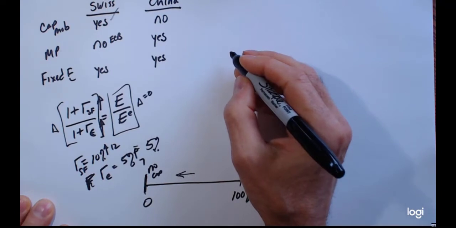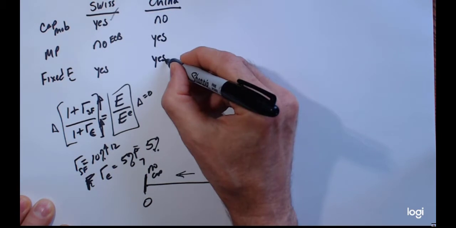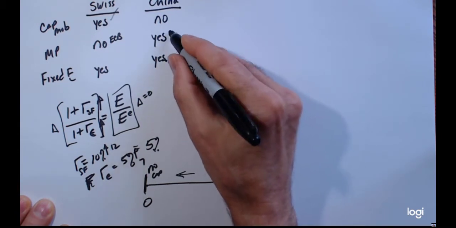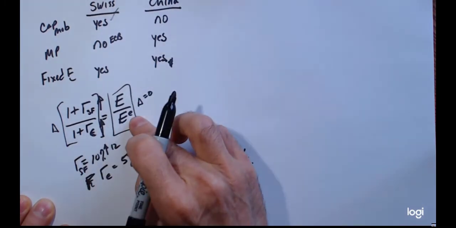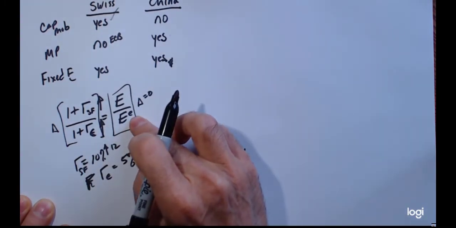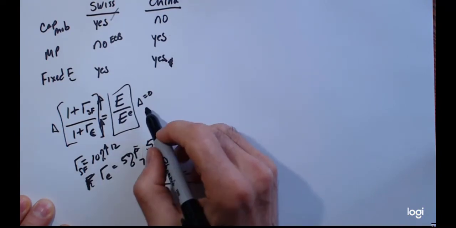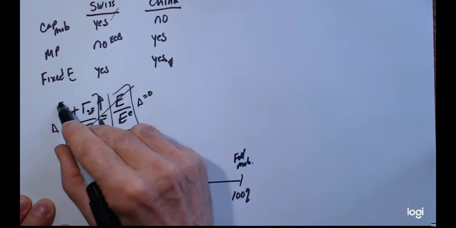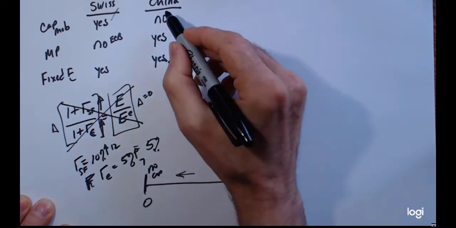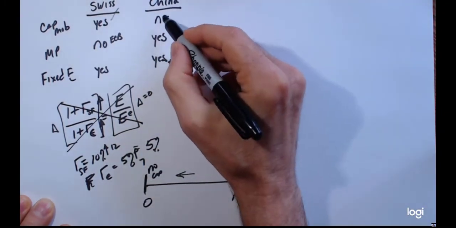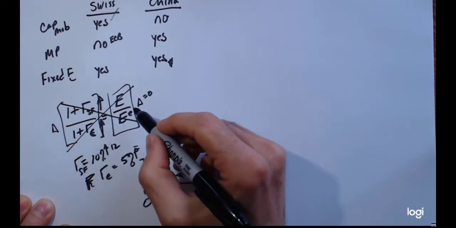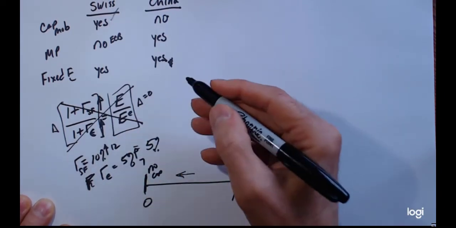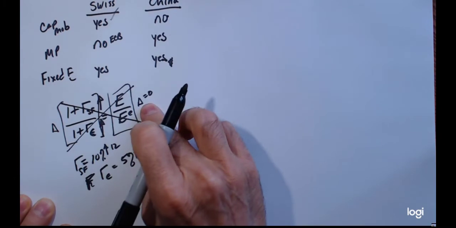So now the question is, wait a second, if this is fixed to the dollar, why isn't the FOMC controlling their monetary policy? Well, let's go to interest rate parity. And what do we see? The first thing we see is that it doesn't even apply because there's no capital mobility. With no capital mobility, interest rate parity doesn't work. There are no arbitrage conditions to allow this to work.